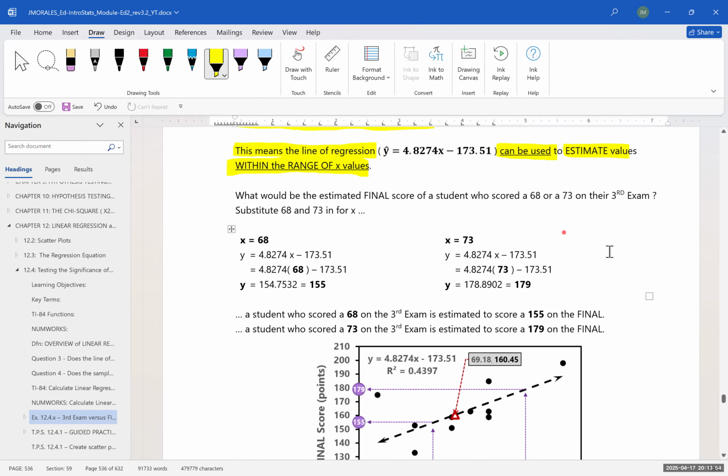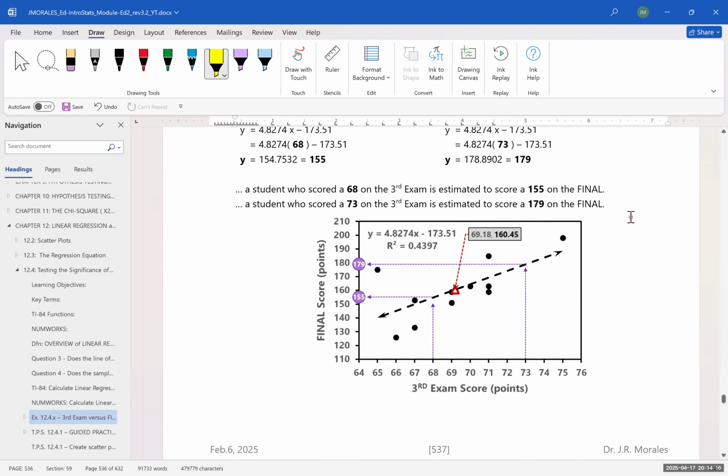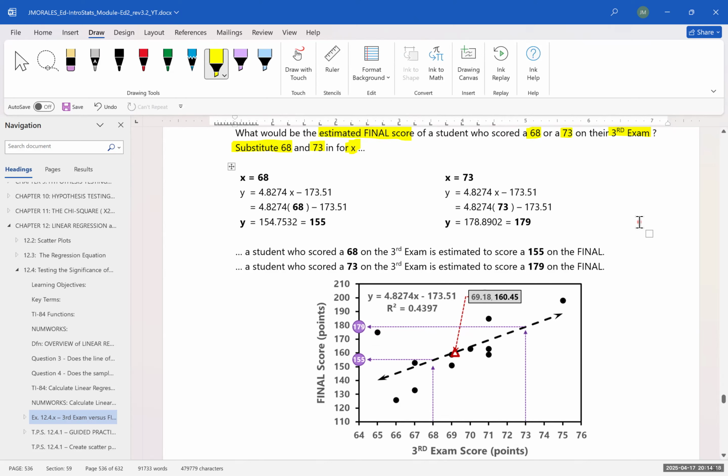So because it could be used as an estimator, we can use it to estimate final scores now. So we can use it to estimate the final score of a student who scored a 68 or a 73 on the third exam. So what we do is we can substitute 68 and 73 in for X. So here we have our line of regression that we calculated previously.